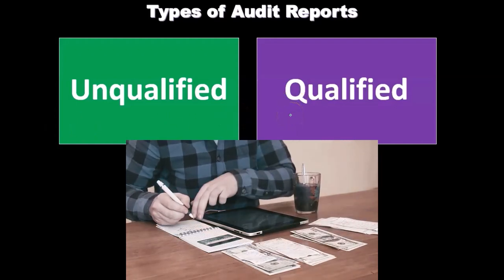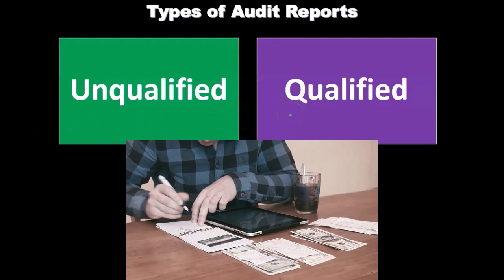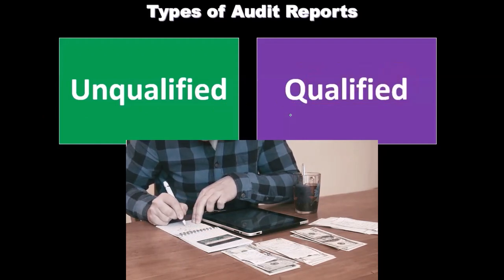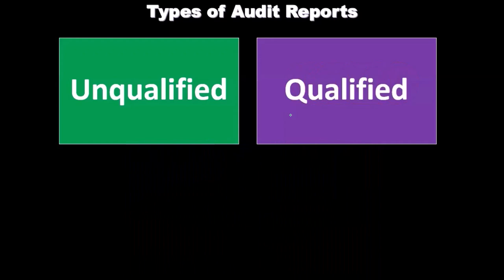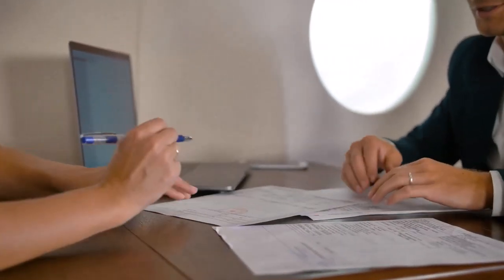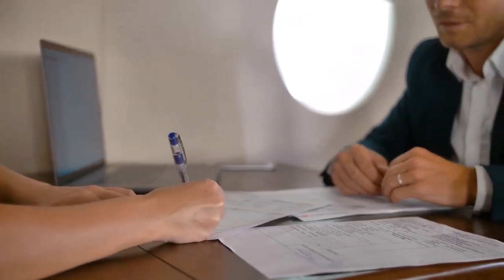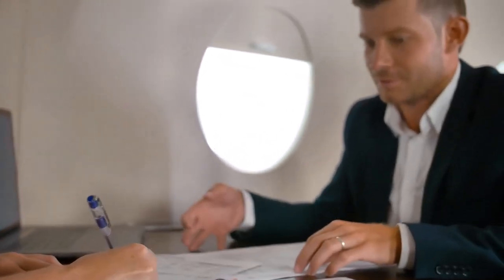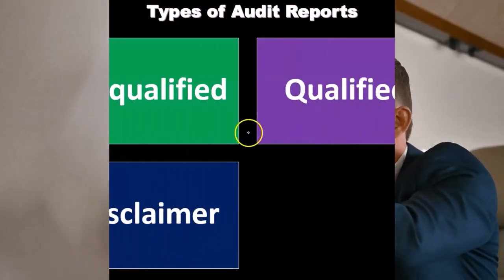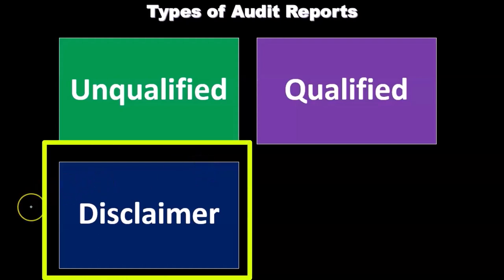Then there's a qualification — that's going to be the next step down. We still issue a report; it's still not a terrible report, although we would normally expect an unqualified report. So a qualified report is a significant step down from an unqualified report. However, it's not completely terrible. We'll basically say, here is the qualification or the deviation for whatever reason — that's our qualification from the standard. Then we have a disclaimer type of report, which means we disclaim from the opinion.